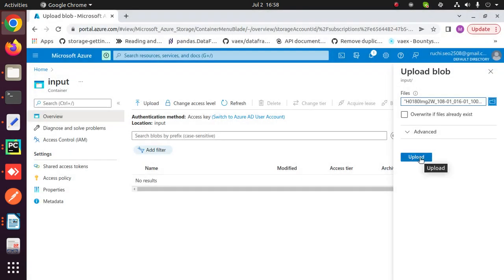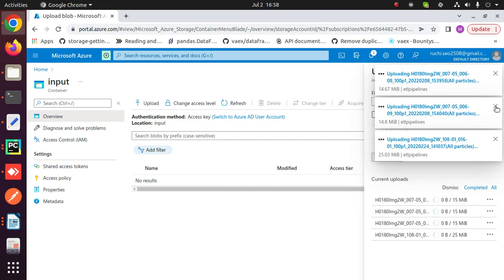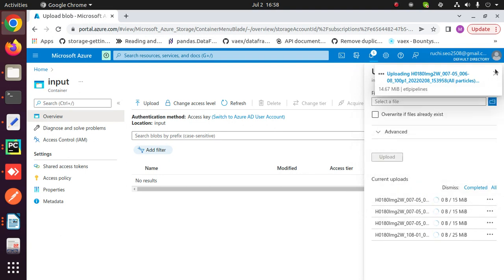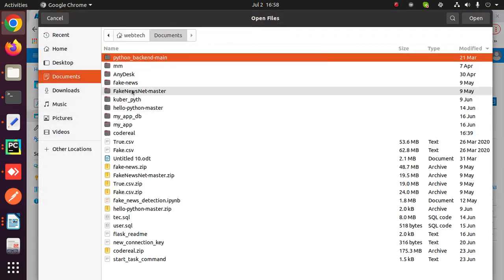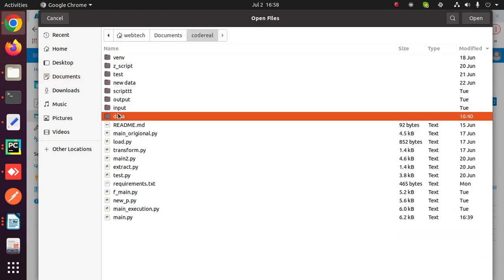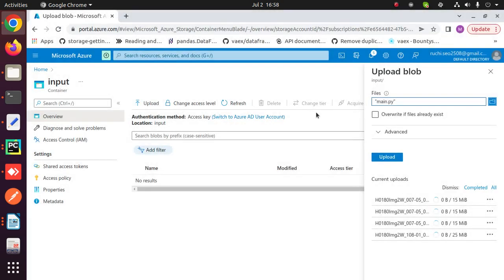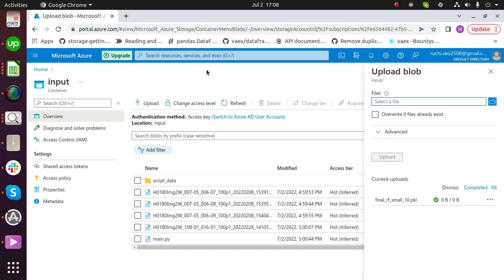And to upload those files, click on upload. After uploading all required files, the next step is to create a batch account.